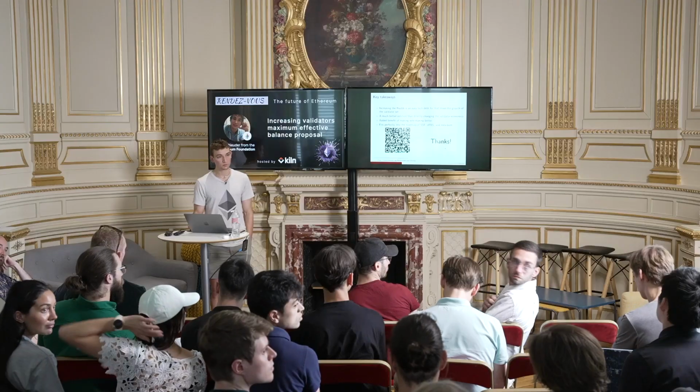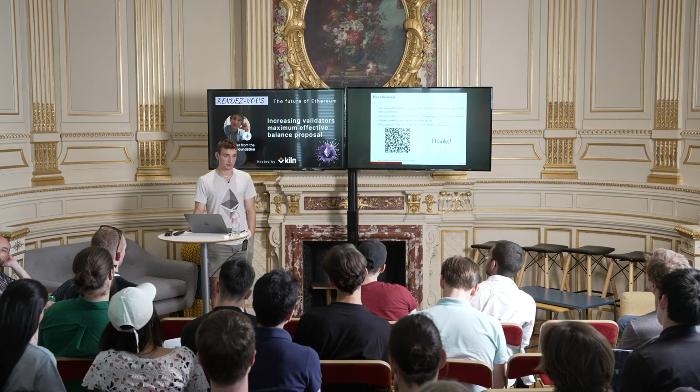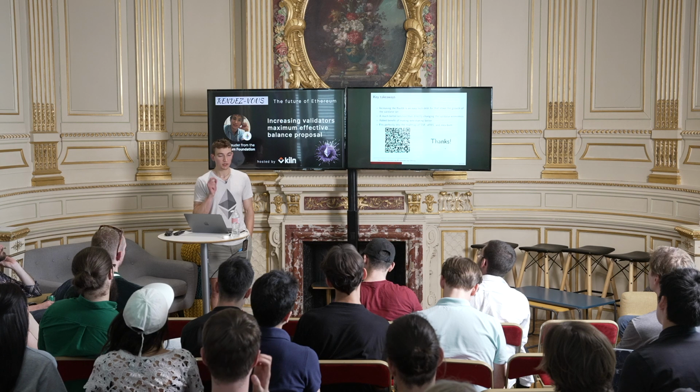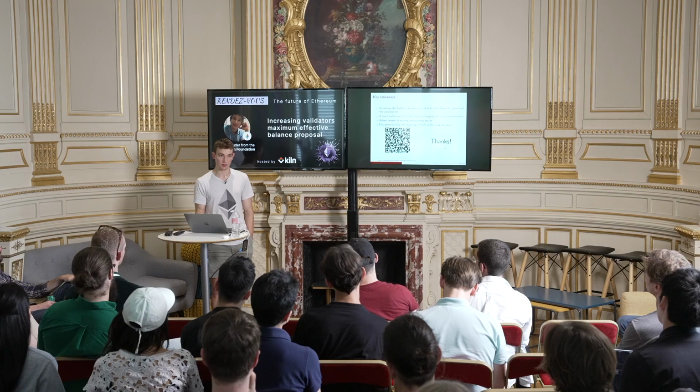Why not delete the maximum EB entirely? Right. So we still do need some maximum because we don't want an entire committee to be controlled by a single validator. And also, there are issues around slashing risk. Because the slashing penalty has to be proportional to the effective balance of the validator, if you had one validator with, let's say, 20,000 ETH, a single slashing event could have a significant impact on the total amount of ETH in the system. So that's the incentive to not go too high.